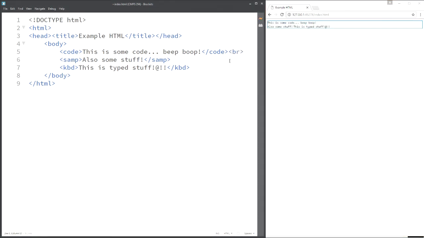So they all look virtually the same. In fact, what I'm going to do is I'm going to put them on different lines just so that we can see side by side that they are almost the same. I think the nice thing is that they're all individual. So this code is specifically supposed to be used to kind of outline or highlight computer code or whatever, sample output from something, and then keyboard input. The fact that they look all the same doesn't really bother me. We'll have to experiment around with these a little bit later.